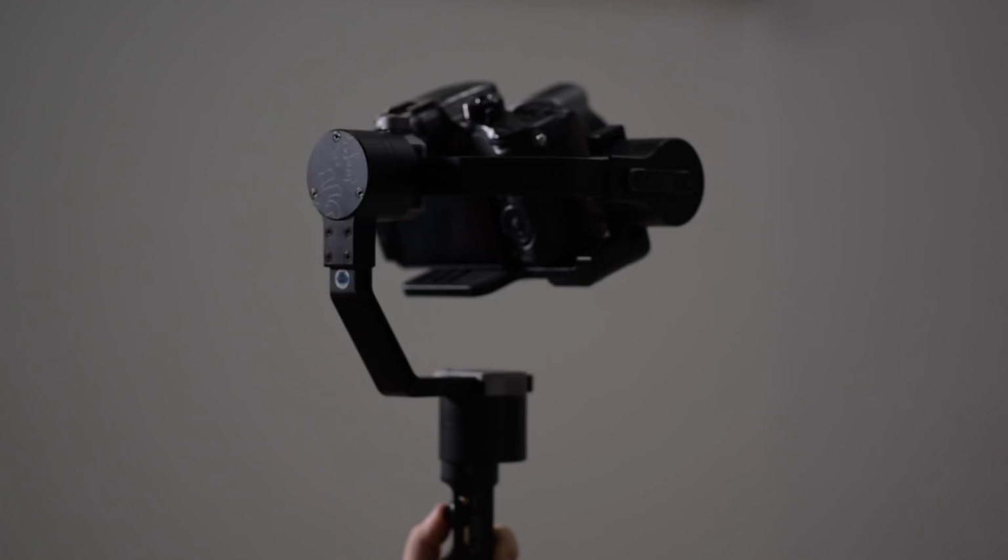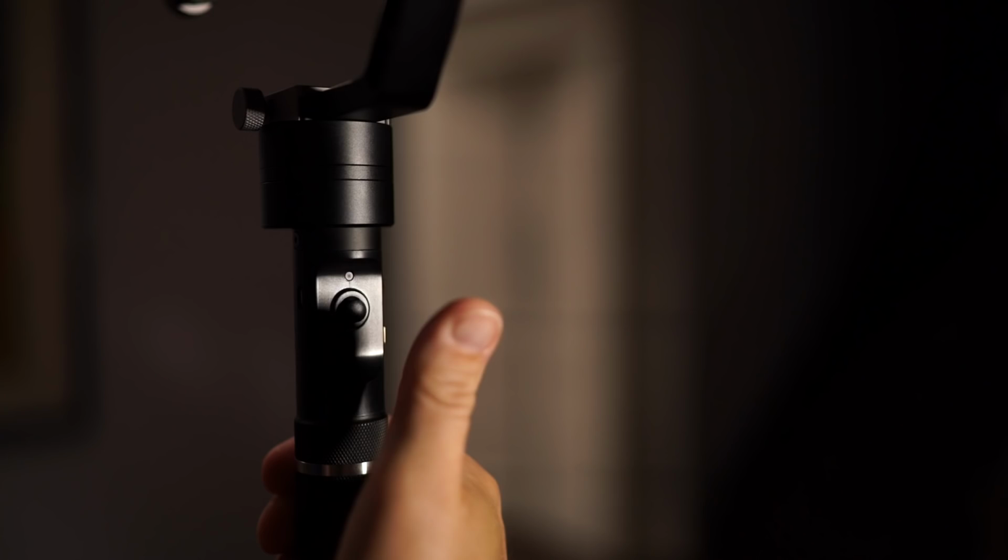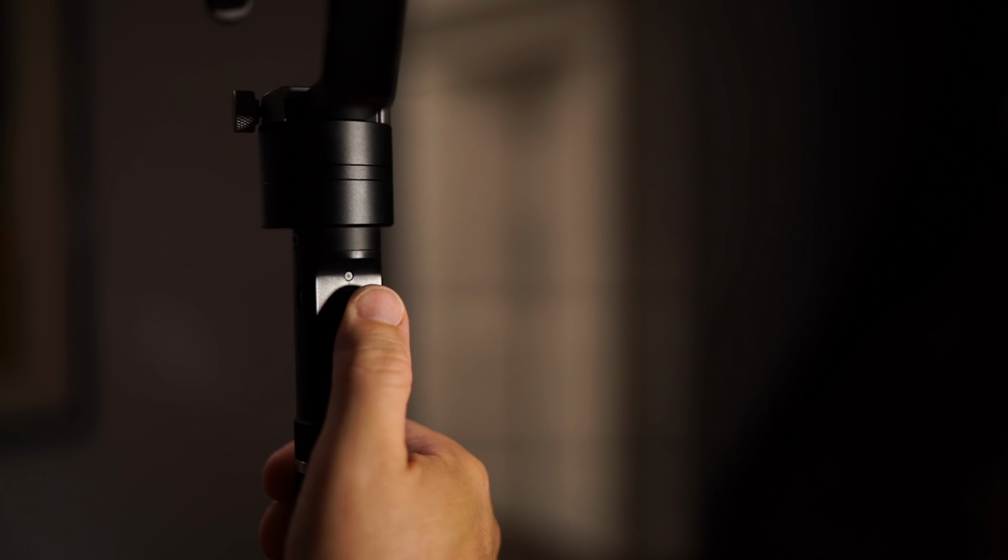It was awesome. Now, Zhiyun claims that the Crane has these advanced slip rings that allow for unlimited rotation on any of its axes. I mean, that's a game changer. That's pretty cool. Now, changing modes is as simple as pushing this joystick right here, this little button, and you can switch movements between pan following, locking, and tilt following mode, whatever, there's four modes. Anyway, it can all be managed right here from the joystick.